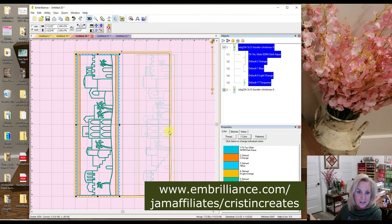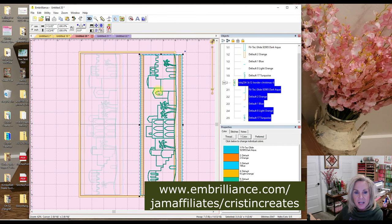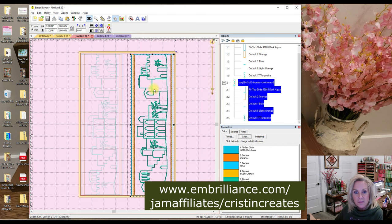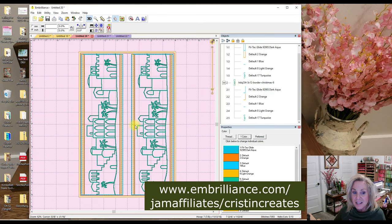And you want them really close here because this hoop is smaller. All right, clicking on the second design, and I'm just gonna move it over. So it's not over the hoop, and I'm gonna move it up just a bit. All right, so you can see it's gonna be a lot tighter of a fit, so you could certainly do your 9x14 hoop if you prefer, but I'm gonna go ahead and do it on my 8x12 and save some stabilizer. All right, so that is done.